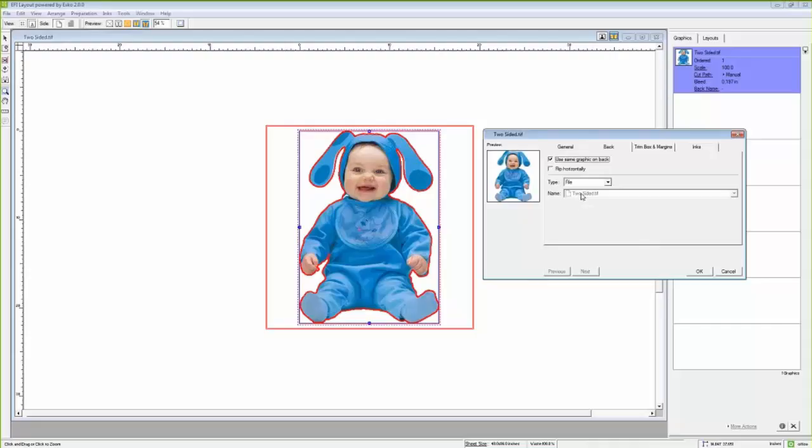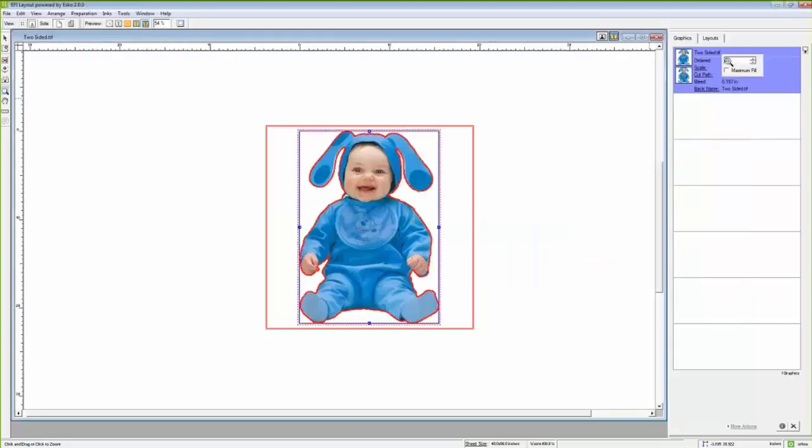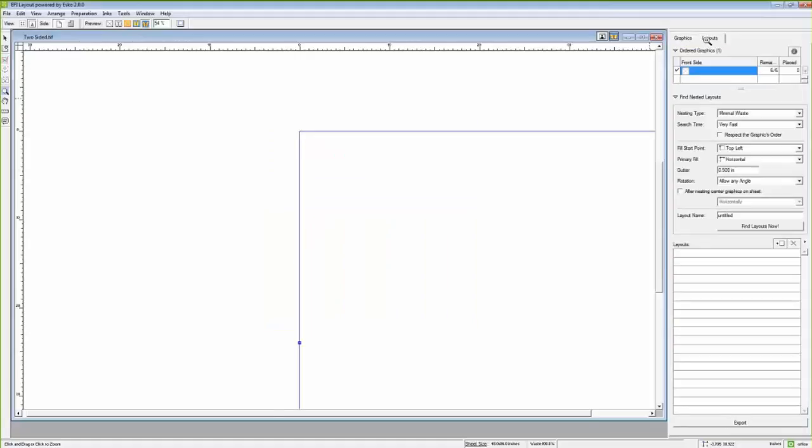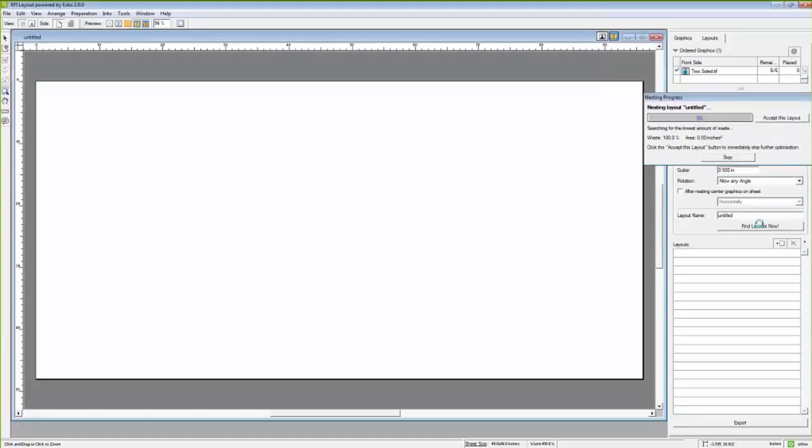So there you would grab the back side of the document. Here we're using the same. There's no text that I have to worry about, so it's not that important, and I can just say, you know, yep, flip it horizontally. Okay? And it's just that easy. Okay? I'm going to say I want 6 of these guys. Now I'll leave scaling the same size. Go into layout, and now I can say, find the layout.